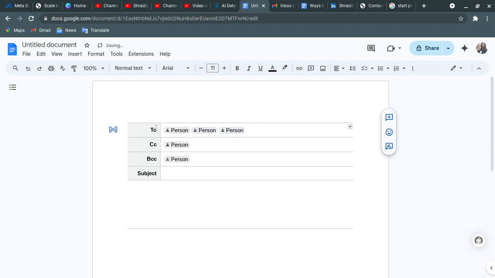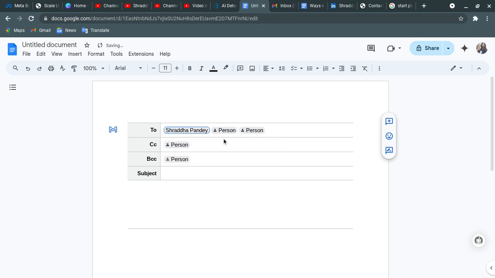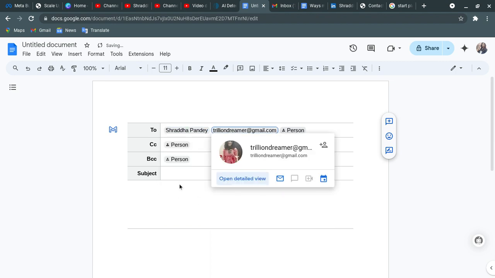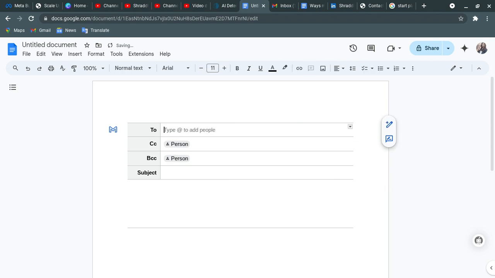After that you can see like this. So if I choose a few of my accounts, I'm just choosing two. Okay, I'm choosing two accounts of mine. Now in CC, let's do one thing. Let's remove this account.